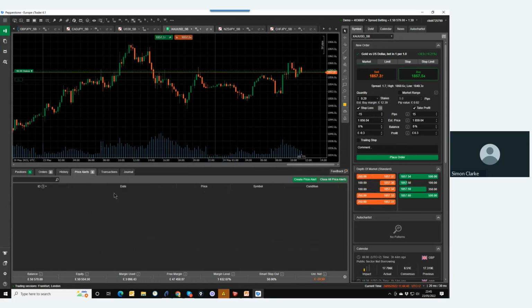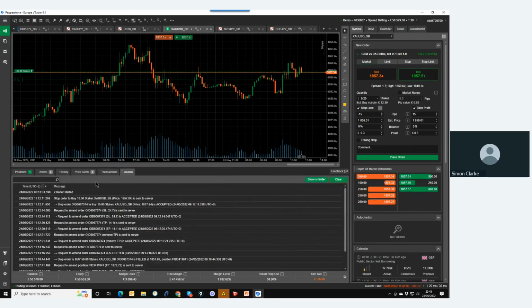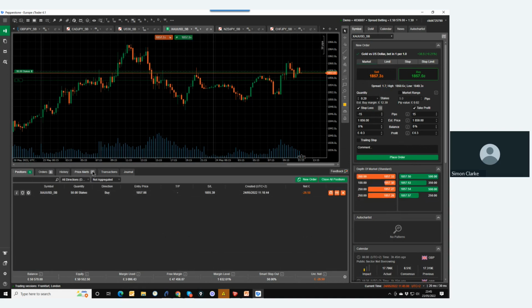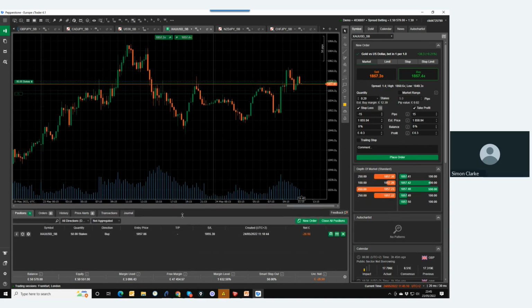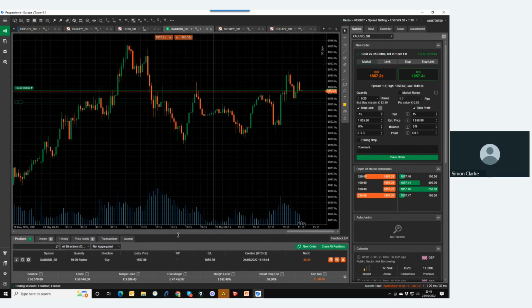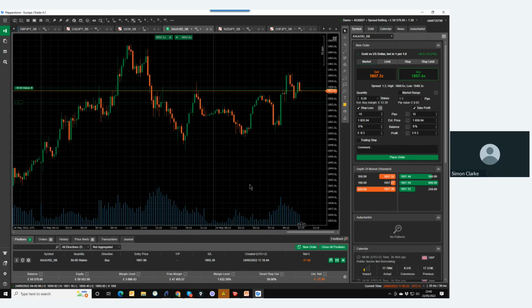The next tabs, again, are fairly common tabs. You've got price history, price alerts, so any alerts that you've put into the market. You've got transactions there, and you've also got a journal there as well of all the actions that you've executed on the platform. So those are the accounts, if you like, the accounting side of your trade. And I like to try and keep that down to the bare minimum. Let's get that down nice and low so that we can focus on the chart itself when we come to that.